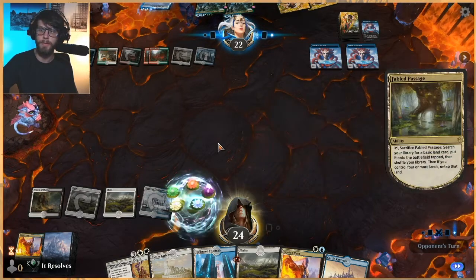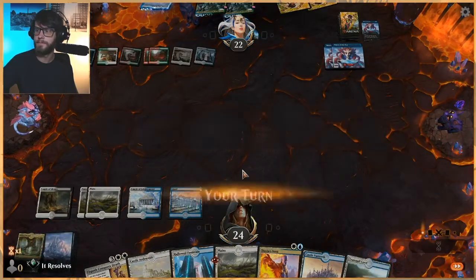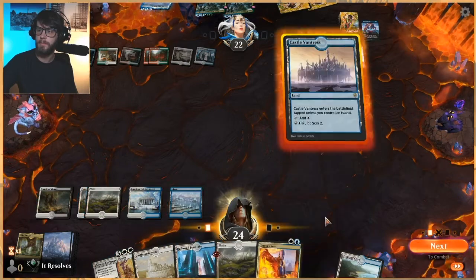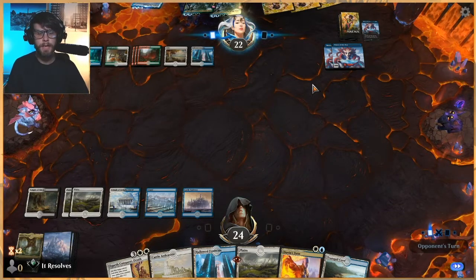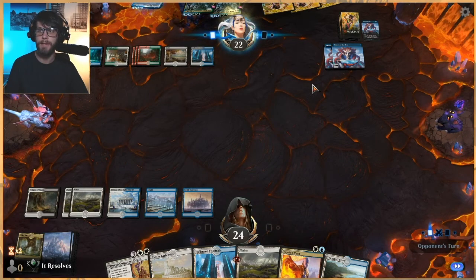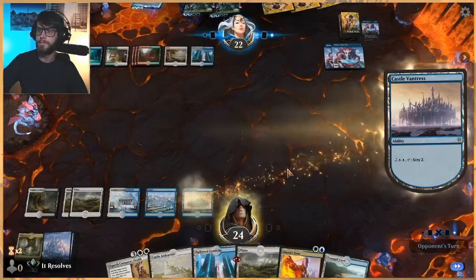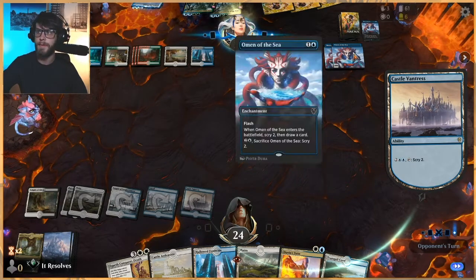Let's go ahead, pull the Fabled Passage. Get our island. Tranquil Cove. Let's play this out. And we'll pass. And see, we may end up having to scry. We don't have a second black source here, but I guess we don't really need it. I'm trying to think, really the double blue, double white is more important in this list. Let's go ahead and scry. My assumption is they'll have responses of some kind.